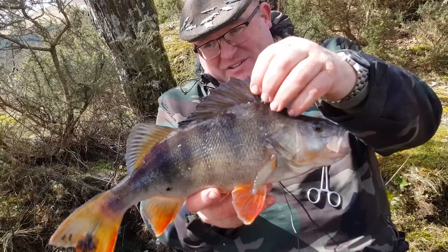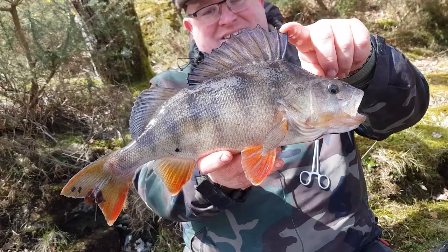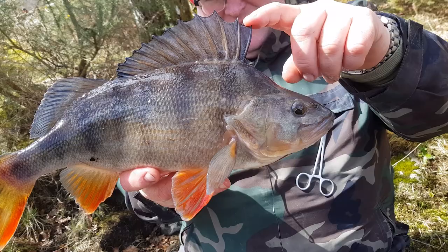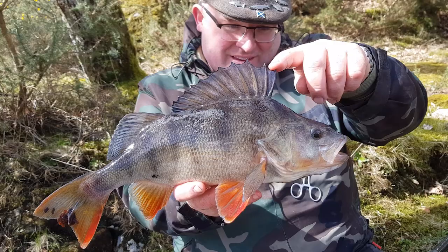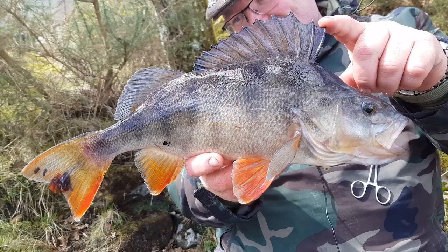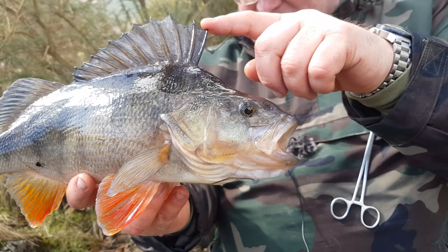Well, first time for everyone. First time I've had a perch here, and it's broke the 2 pound barrier. And it ain't a bad looking fish either. Look at that. Again, a double worm. Chopped worm in the window feeder, couple of maggots, plugged with some groundbait. A 2.4 pound perch and a pound Arctic char. Well, not quite a pound, but that's just a stunning looking fish. Oh, he's posing.